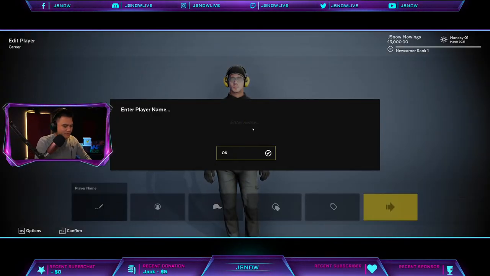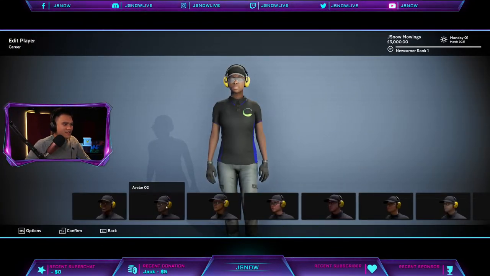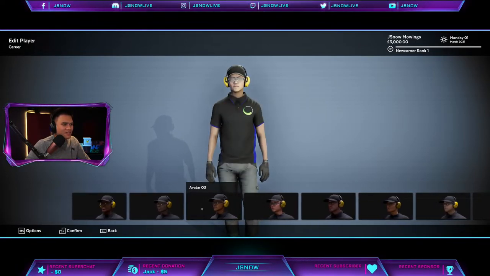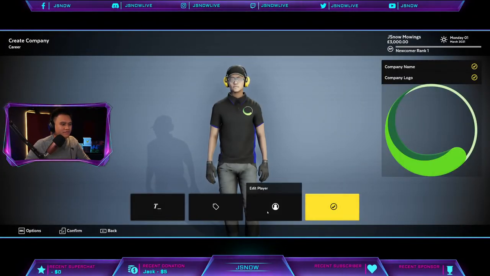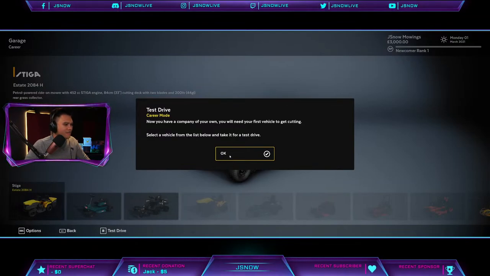Oh, name. Just name it. Is there an Asian guy? This one. Cool. All right, now that's good. Let's accept that. Now test drive. Oh! Now you have a company of your own. You will need your first vehicle.